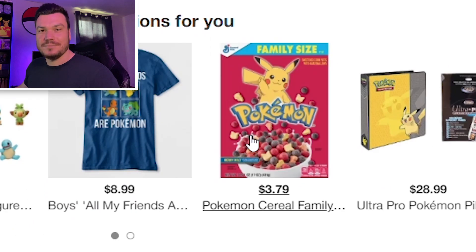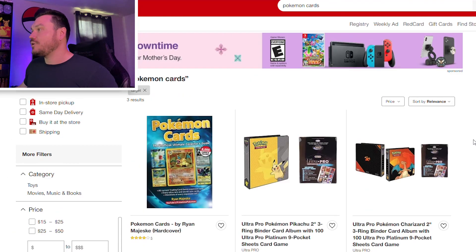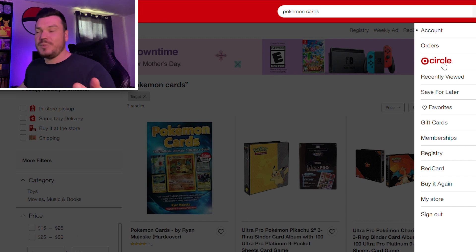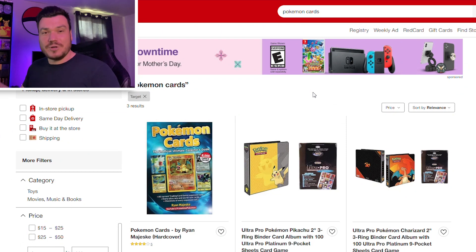Hey, look — you can get Pokemon cereal online! What Target does have, though, is perks. For being a customer, you can sign up for things like the red card or Target Circle. The more you spend, the more rewards you get — every purchase has cash back, and you get free coupons too. Most of the time it'll be like 25% off a toy, really good deals. Target usually restocks around 6 a.m. Eastern, but there have been later restocks — every once in a while I'll hop on and catch something a couple hours late. Shipping with Target is also not bad. Boxes are usually well-sized for what you ordered, packing materials are used appropriately, and so far I haven't had a damaged box, which might reflect who they use to ship.